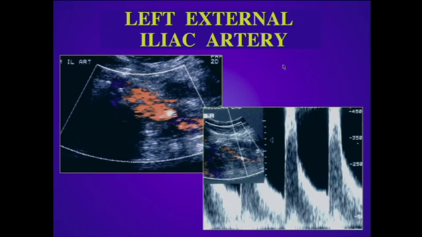And as we moved up the lower extremity, we can see that there's a very tight stenosis that occurs in the left external iliac artery with a peak systolic velocity aliasing at over 450 centimeters per second. So by analyzing the waveform, not only can we determine that there is the presence of significant disease, but we can also save time by knowing where that lesion should be located.